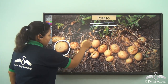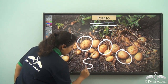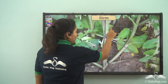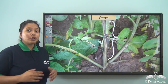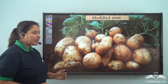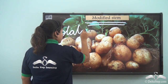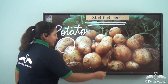These are the food stored in the potato plant, and this is a stem. But you will be thinking that you have studied stem to look like this — this is a normal stem. Then how come that stem looked so very different? Well, this kind of stem where food is stored by the plant is known as modified stem. Potato is an example of modified stem and it stores food inside it.